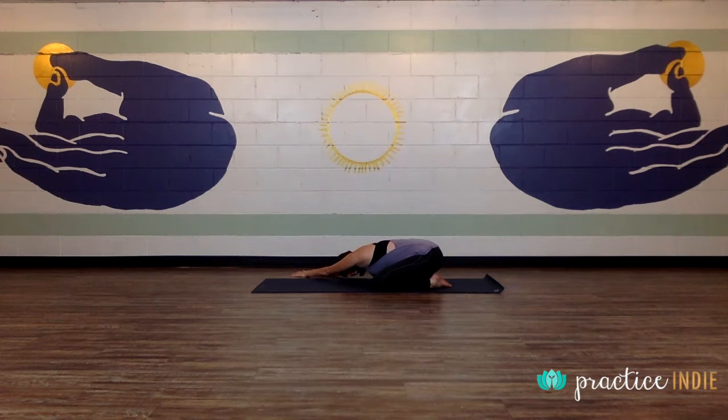Breathe in, come back through center. And then go to the other side this time. Create that little half moon shape with your body. Breathe in, breathe out. Breathe in, breathe out.